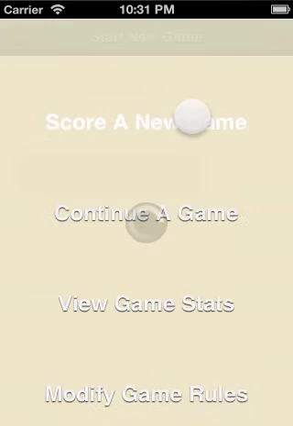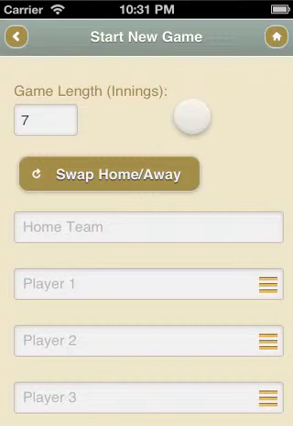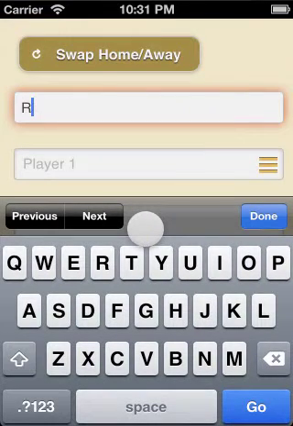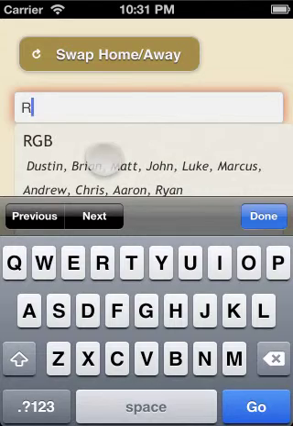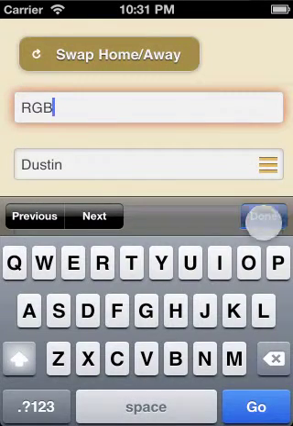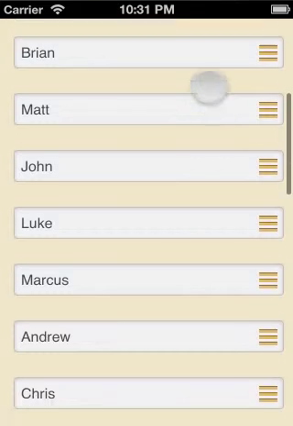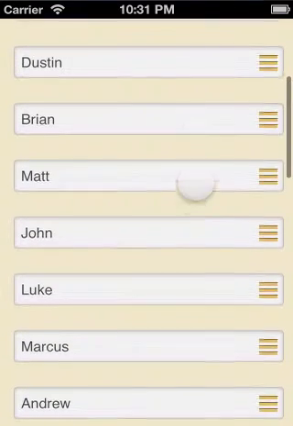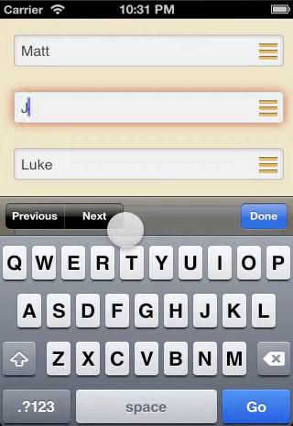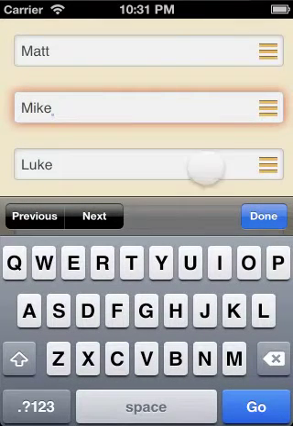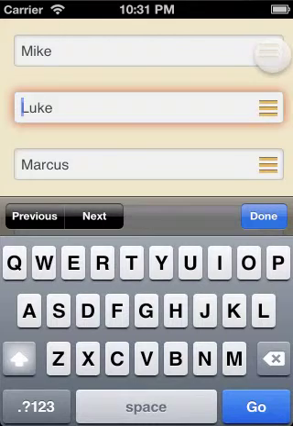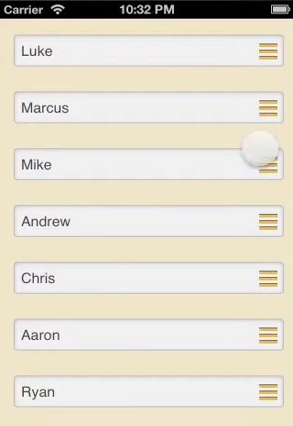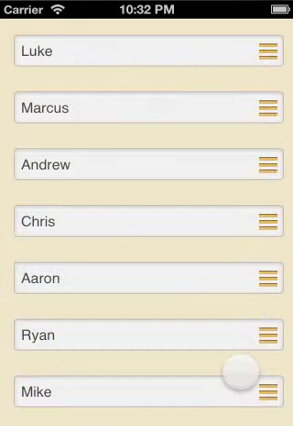I'll show you really quick how you set up a game. The nice thing is that it'll save your teams. So if I have a team in here where I've entered 11 players, this is the team I was using last time, I can just click them and it fills them all out. Let's say last minute somebody doesn't make it, well, I can just change them really quick to somebody that fills in, and maybe this batter shouldn't be hitting in my 4 spot, but I can drag him down. Here, let me hit done so I have more room. I can drag him down to the bottom of the order really quickly.